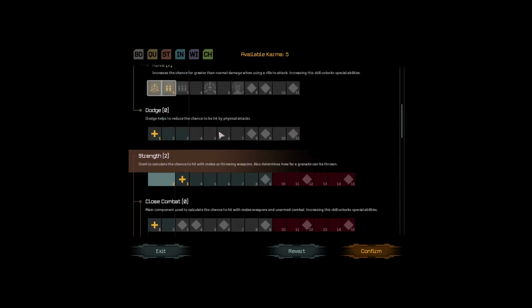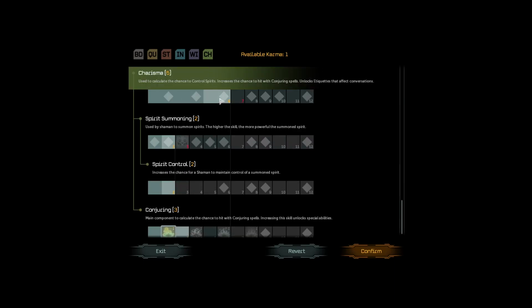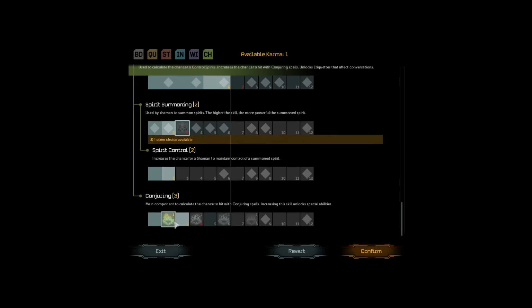Well, actually, I'm a little worried about taking a point out of body, because that directly reflects my health, right? Oops, that's the wrong thing. So 40 health versus 30 health. I'd be a little hesitant to take that out. You know what? I'll go without the totem for now.